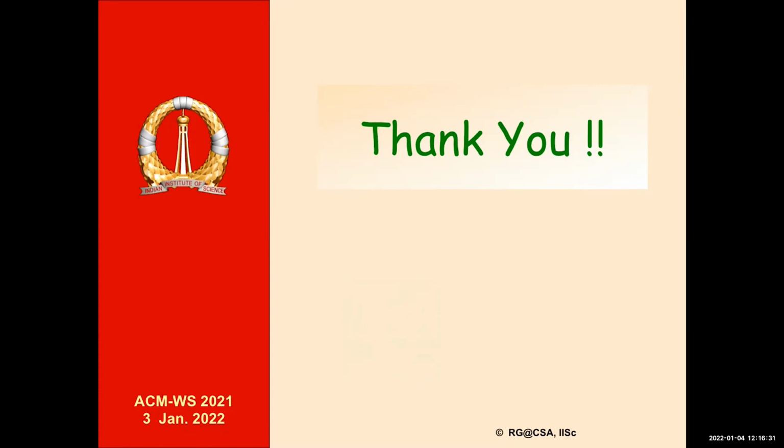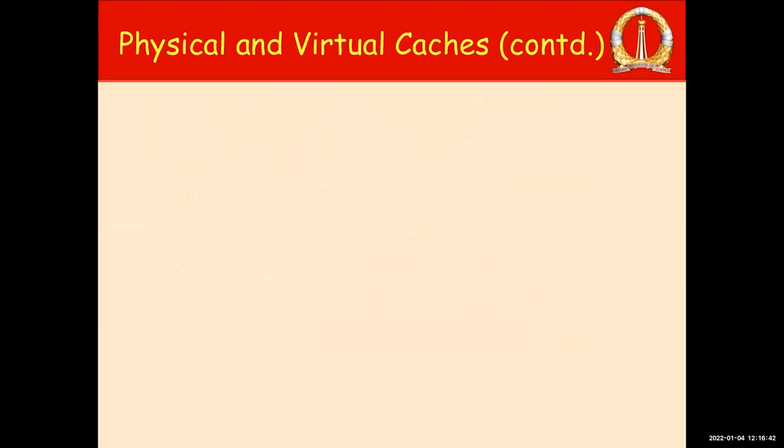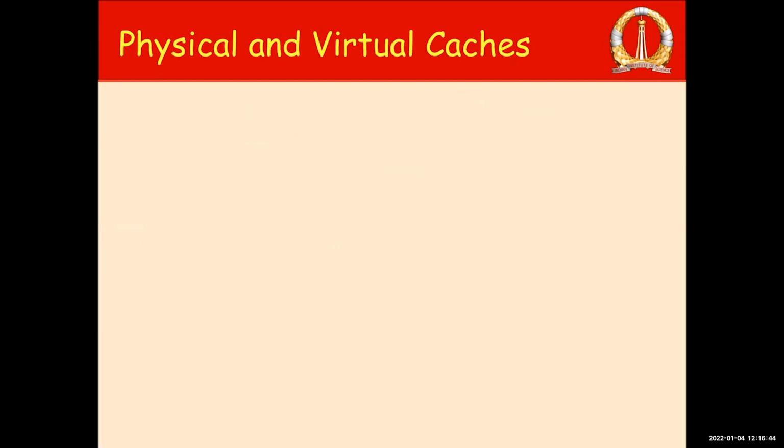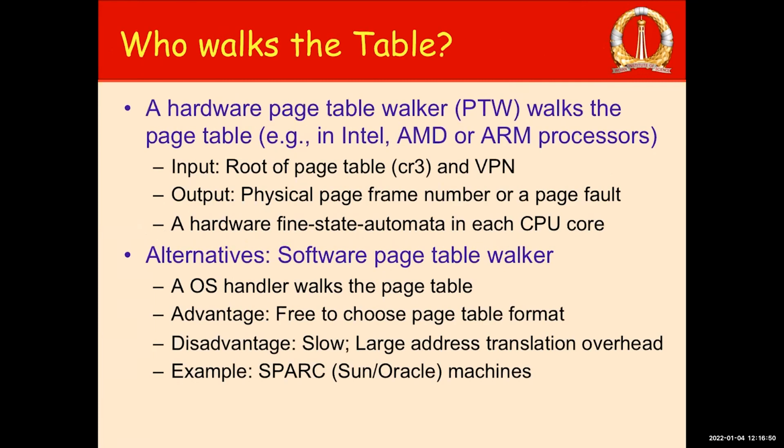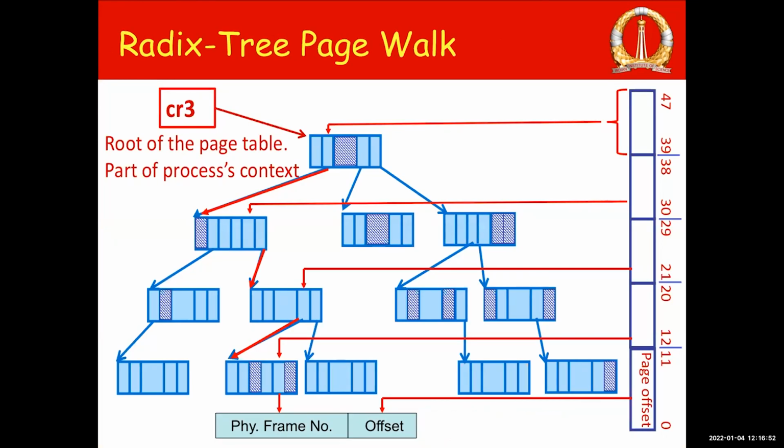Go ahead. So, I didn't quite understand what the advantage of having a radix tree was. Suppose we have the radix tree in memory itself, then it requires 4 accesses for each individual memory access to get the data. And if it is in the page table itself, then it doesn't show any advantage. No, the problem is the following, right?